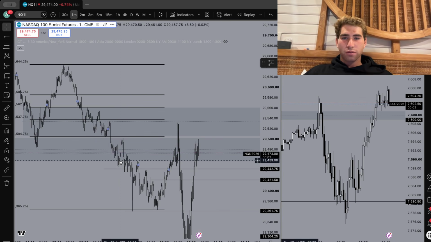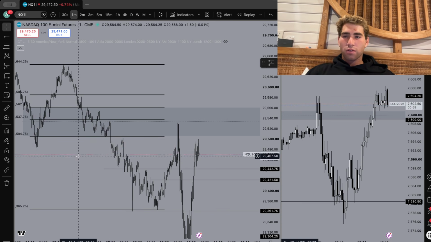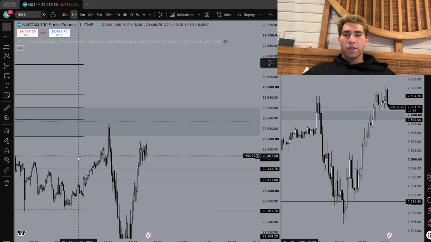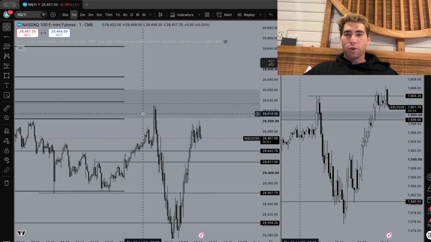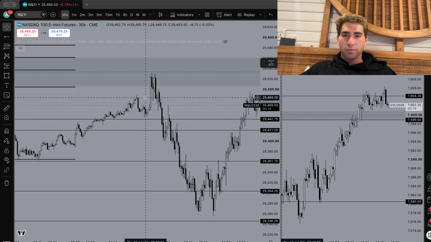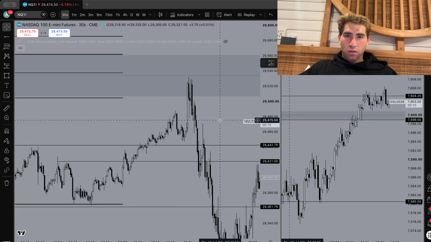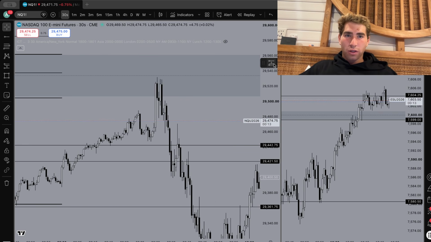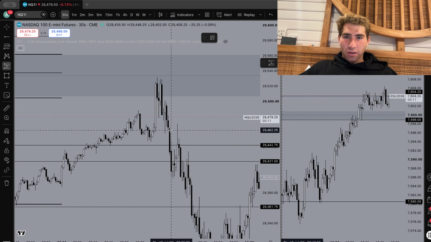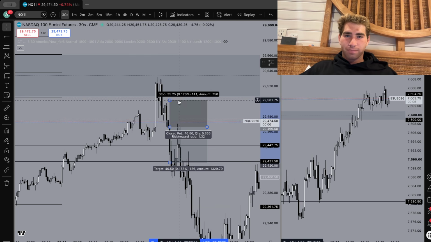So we have this area here. We're in an hourly bearish gap. I want to see price react off this. What do we get? We get a 30-second entry right up here. My entry was actually originally here, targeting this unfilled 5-minute gap, right?